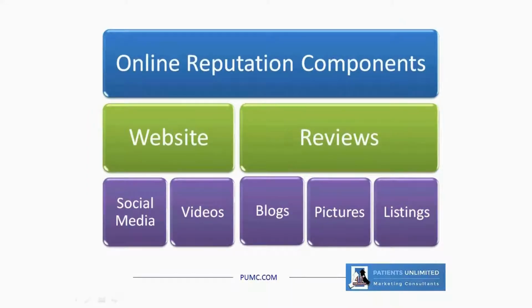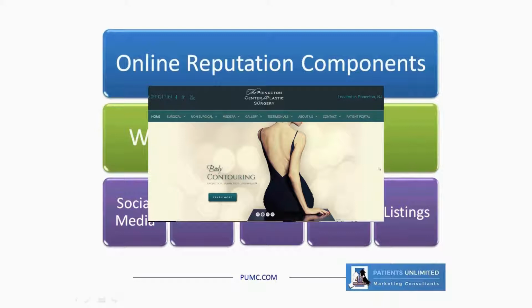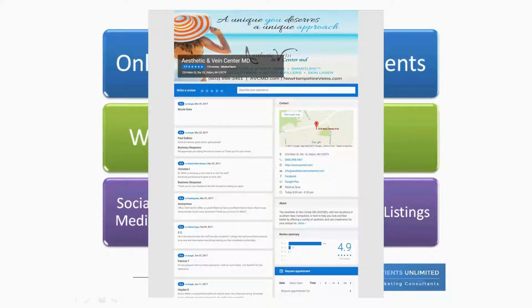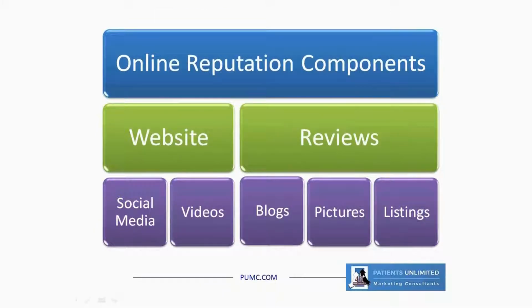Now let's talk about the components first. Definitely your website is a presence that you have to maintain. Your reviews are another huge segment people are looking at, and we're going to look at just how closely and how many people look at online reviews. Those are two major components of your online reputation.